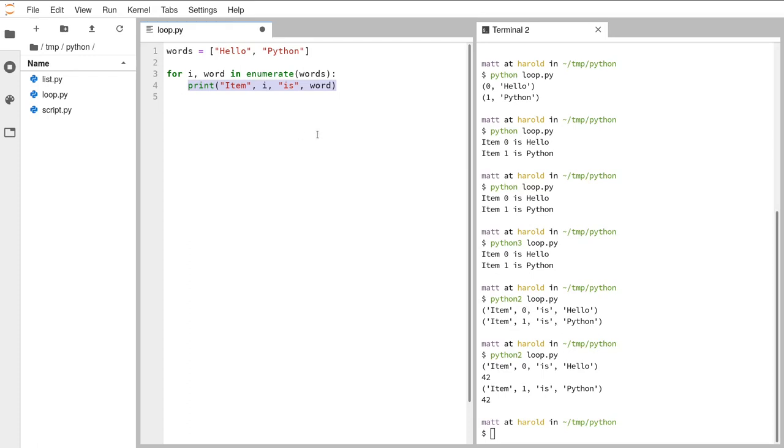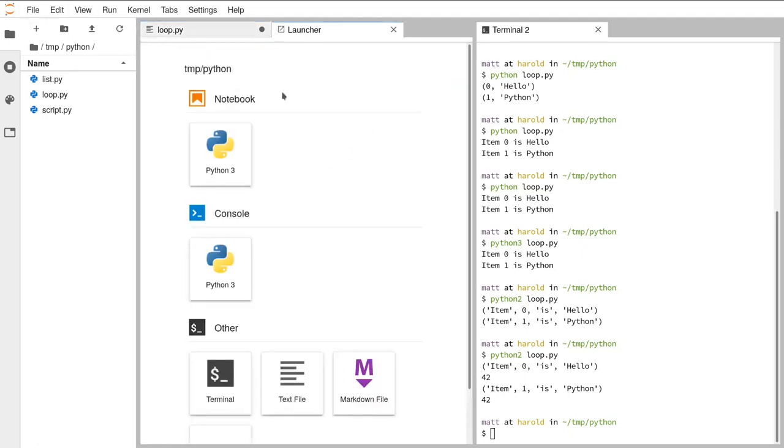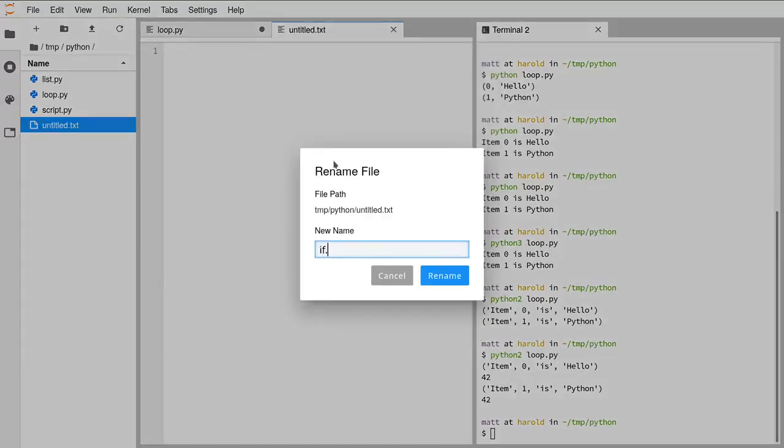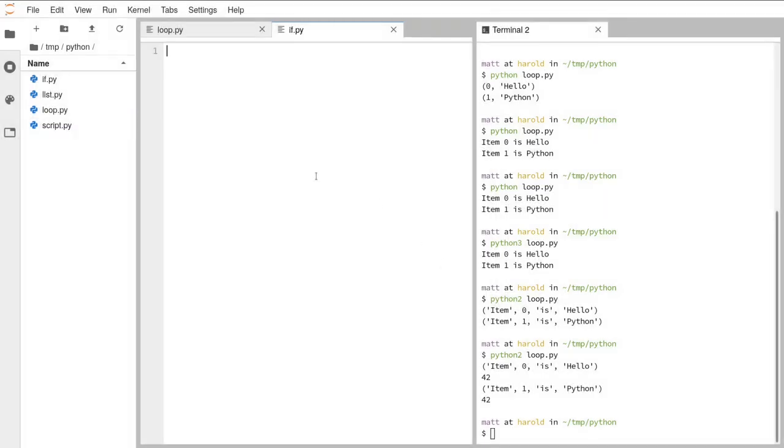The way we do that in Python is by using what's called a conditional. So let's make a new file and let's call it if.py, because that is the question that we are asking. If. Let's make a variable. That's how we start almost all of our scripts. Number equals 128. Nice computery number.